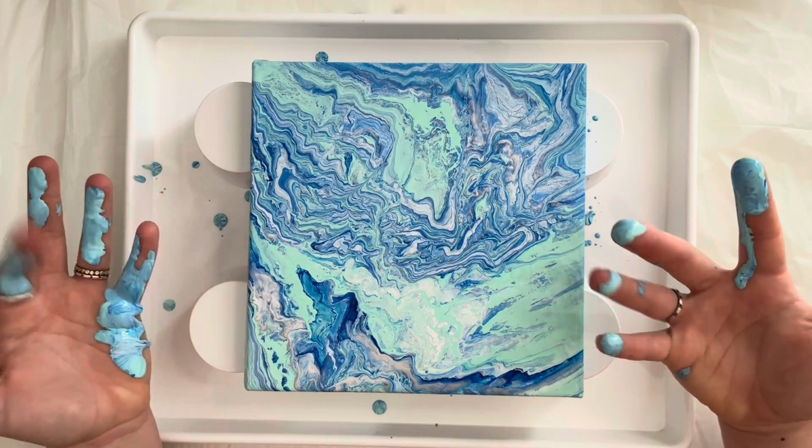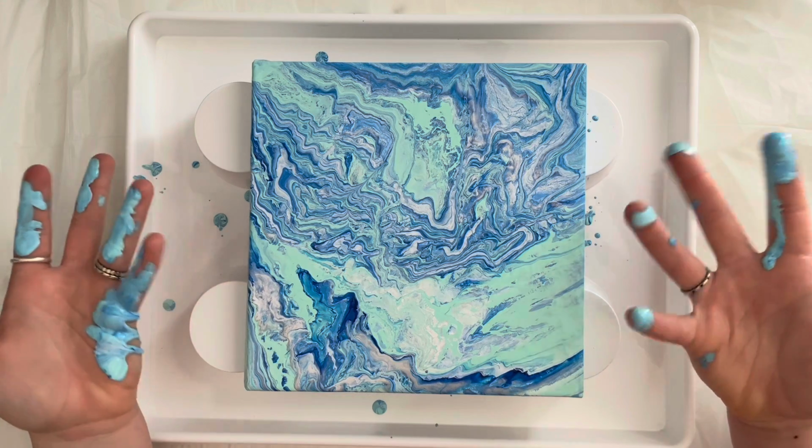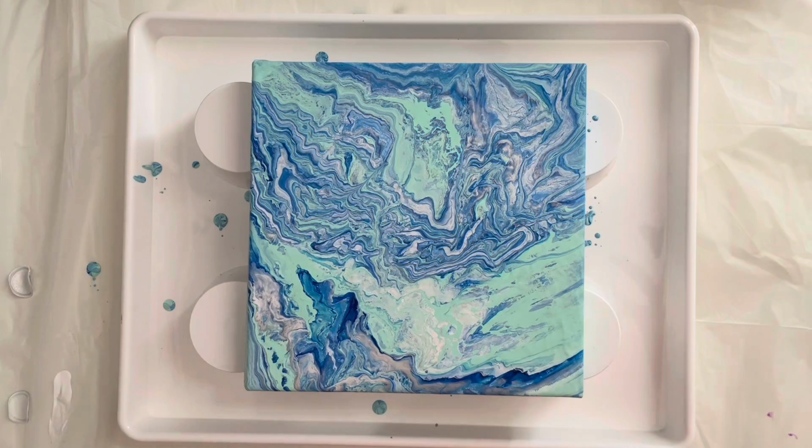I love the color. I decided not to add any glitter or pigment or anything to the top of it because I just loved how it looked. So yeah, and it looks really good.